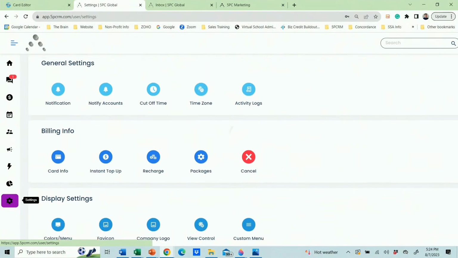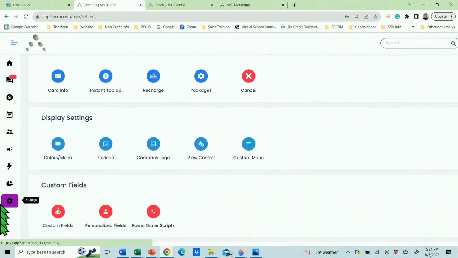So go to your cogwheel on the bottom left hand corner. Oh, let me so everybody can see that. So we went to the cogwheel at the bottom left hand corner, and that brought you into settings.